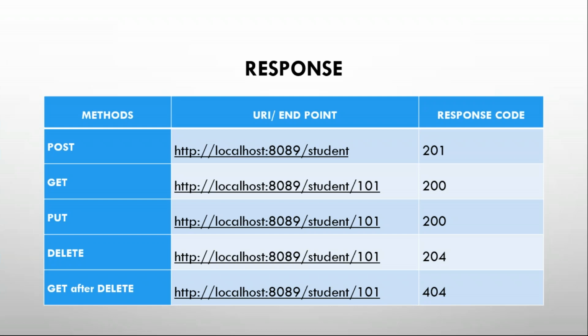Now for GET, we saw that first we create data, then we get the data. Now if I delete the data and apply GET again, this gives me 404. If I delete the data and now apply PUT update, what message will it give? We will see it, and all the combinations we will apply during our next session.